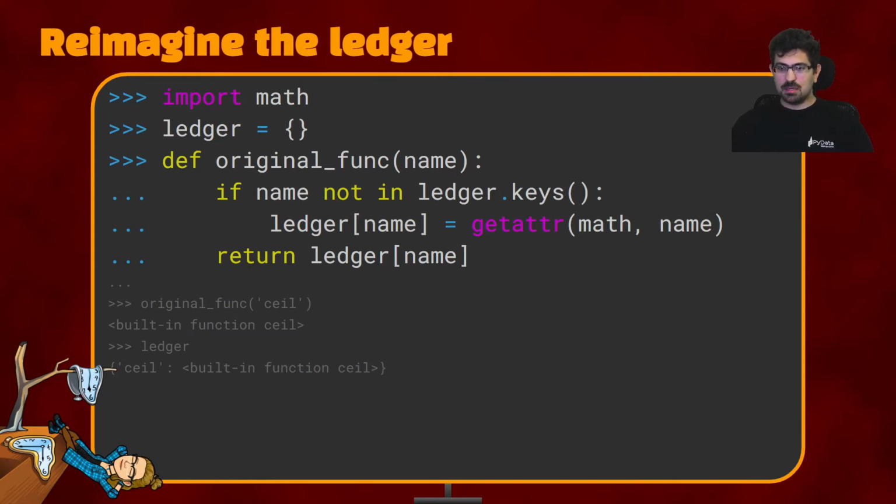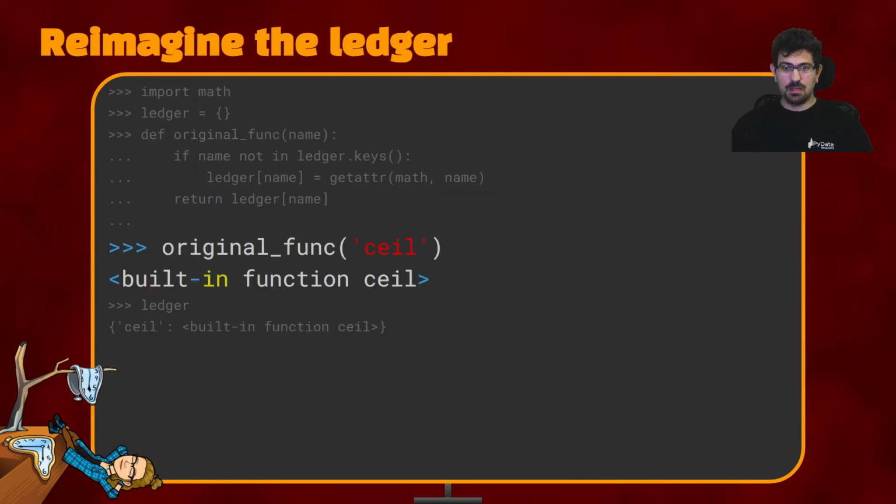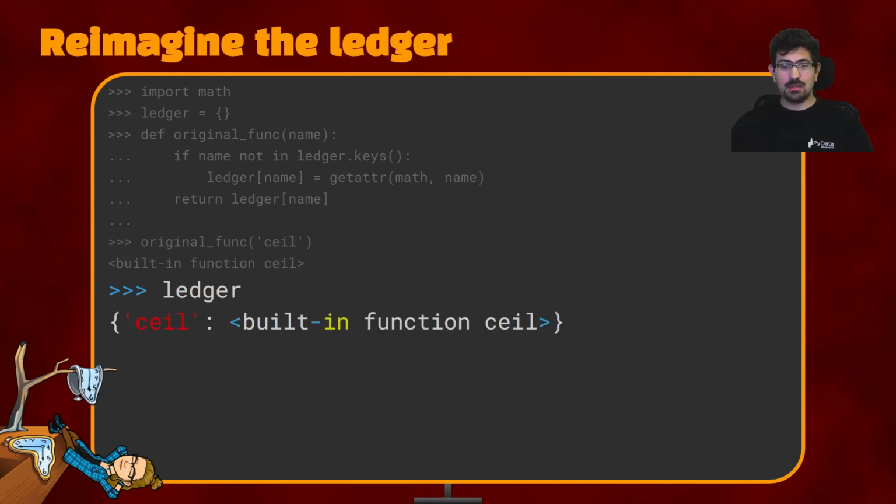If it was in the ledger, we didn't assign to it, and if it wasn't, we did. And then eventually we return the function in the ledger. So now when we call original func of the word ceil, we get the built-in function ceil. And also when we check the ledger, we can see that we've written ceil inside.